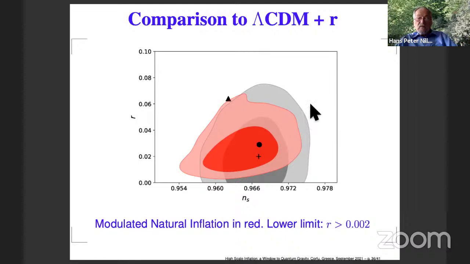Well, the point is, of course, as I told you, this fit which we see here, the gray blob, is in a certain way a fit where, from the 40 parameters or so which you could think about, you have frozen 34 to be zero or at a given value. So, for example, this does not include running of the index. And certainly in this modulated natural inflation, and also the other alternative models of that type, will probably have running of the indices. So if you would take the gray area and include the running of the indices, this gray area would expand a lot.